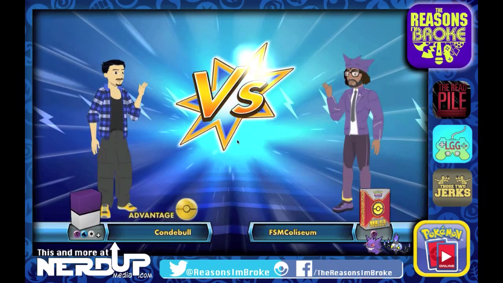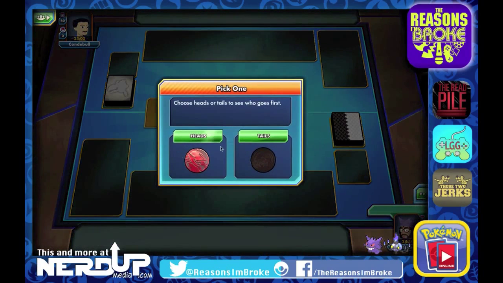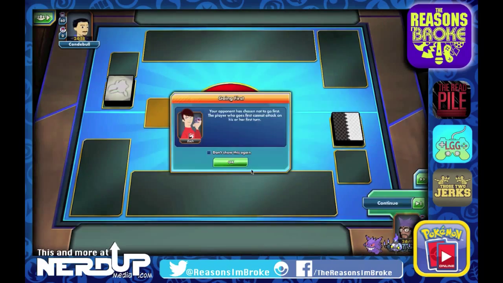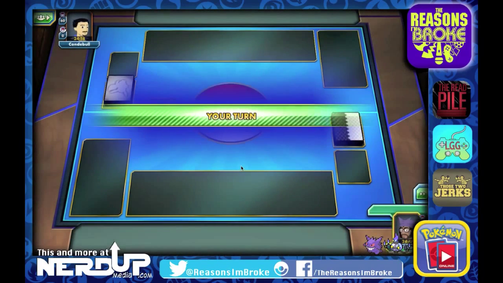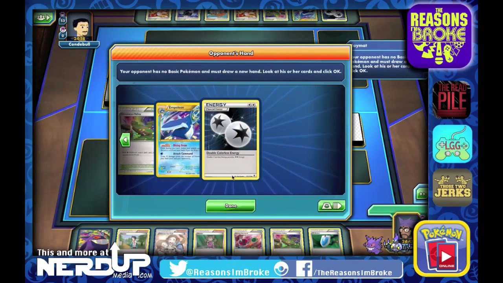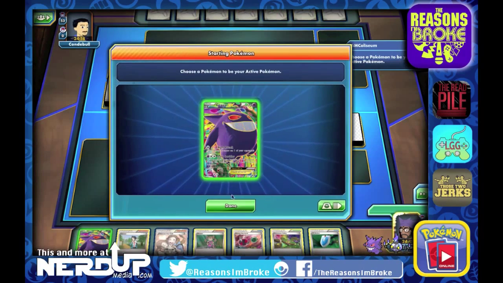Next opponent uses Psychic, Water, and Colorless. That is Condable. Let's see who goes first. Looks like we will go first. All right, so what do we have here? They have no basics. Interesting deck. Alright, let's put out Gengar EX.